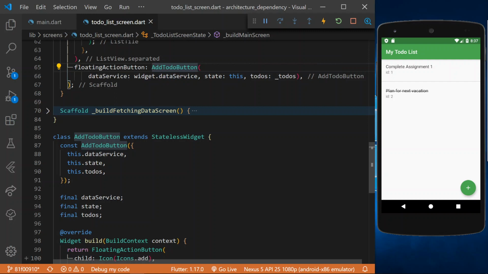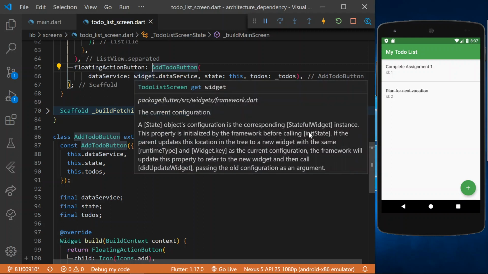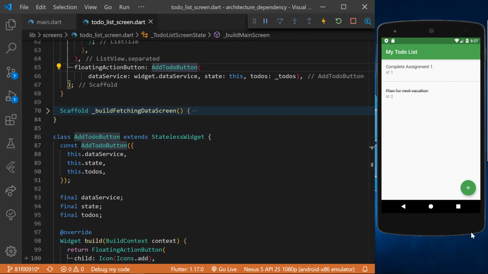So this is actually one of the drawbacks of using constructor injection. Okay, what if you have another subchild, and then again, in order to pass the dependency, you keep using constructor injection.